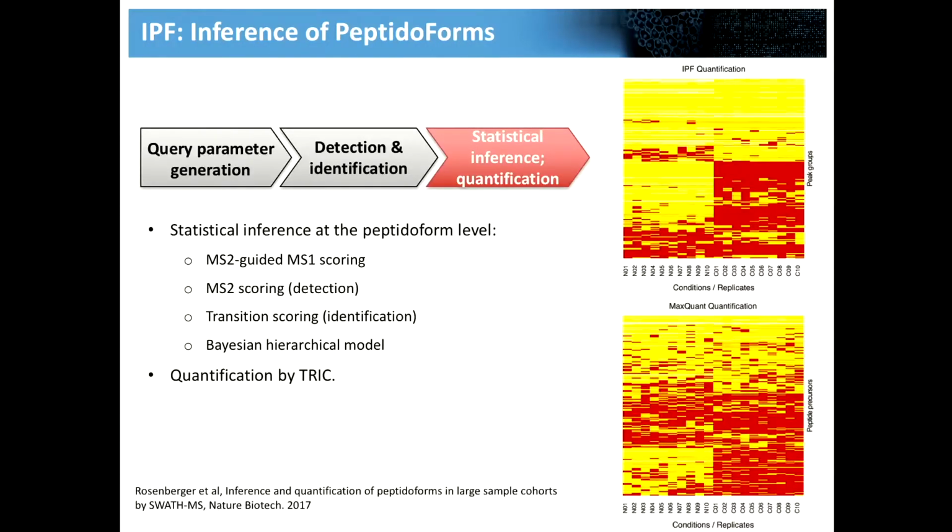So we don't at the moment run it as an open search, so we don't consider all possible modifications. We consider all possible localizations on those modifications that you specify. So we still need, for example, to specify phosphorylation, and then take the UniMod, and then take STY and oxidation. We need to decide which ones are the localizations we're going to allow. Some people put it only on methionine, and others also on phenylalanine, and so on. But it doesn't run as an open search at the moment that considers all possible mass shifts.